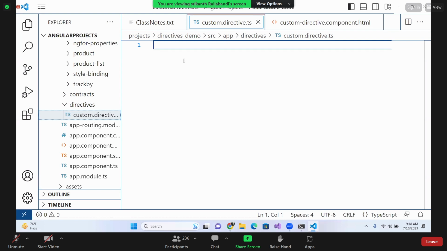Creating a simple custom directive. As I told you, when I say custom directive, the word custom is purely based on your requirement. It doesn't mean that you should follow the same, but the approach is important. Yesterday also the same thing. When I talked about the pipe, I took the reverse pipe and modified the string by appending Mr. or Miss based on the gender.